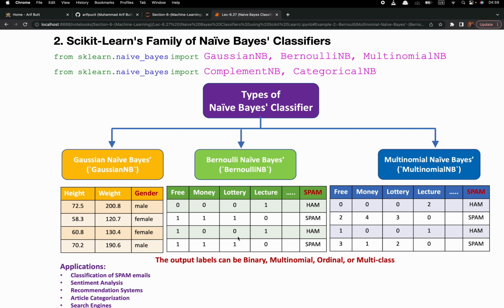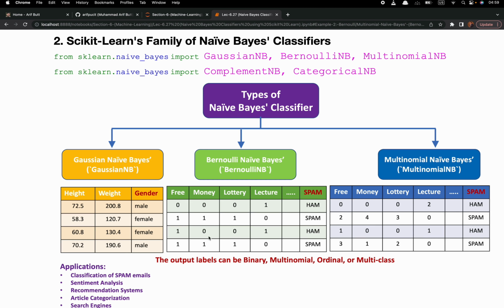Well, the next type of naive Bayes classifier is the multinomial, which is used when the input features have a discrete count. For example, if you now consider this right table, which is the same text classification dataset as shown in green over here, instead of keeping a 0 or 1 for the non-occurrence or occurrence of a word respectively, we specify the count. That is how often a word occurs in a document.